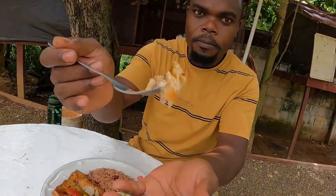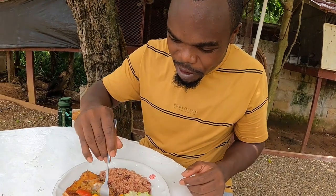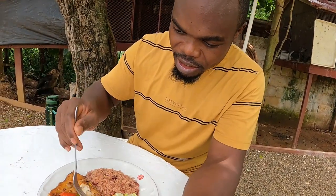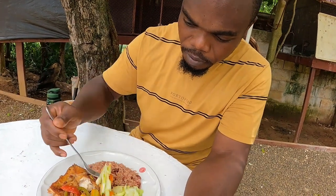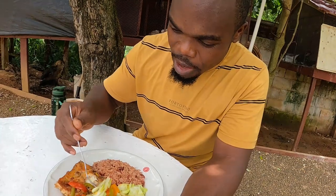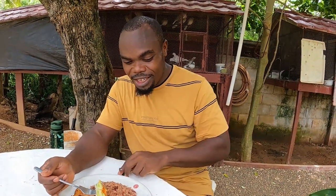Come, guys. Alright, I have my carrot. My raw veg. Trees and peas. See that? I have my Irish potato as usual. So I'm going to dig in now, guys, because it's thunder road. I don't know if I hear the thunder. And I heard lightning. You heard lightning? You see lightning? I saw it.